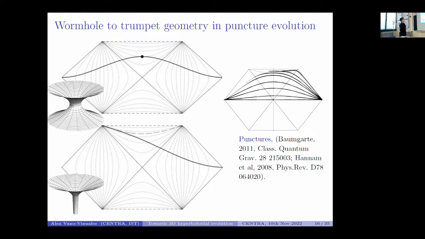And this gets very close to this type of slice, which is different. It also avoids the singularity, because what happens is there's an innermost value of the Schwarzschild coordinate that you can reach, and then your proper length becomes infinite. So this would be the corresponding embedding diagram of this trumpet slice, this trumpet geometry. And so the codes deal well with this type of slices, and that's also the approach I'm taking with the hyperboloidal.